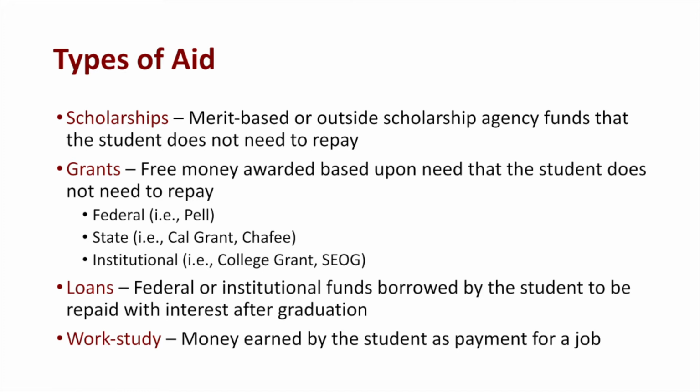You must remember to reapply for need-based aid each year, and your eligibility is reevaluated each year based on updated information. Need-based financial aid may come from the federal government, state scholarship agency, and/or CMC. Grants like scholarships do not need to be repaid. However, loans are money that you are borrowing to help pay for your education that typically must be repaid with interest after graduation. You may borrow up to the full amount of your loan eligibility or less if you don't think you'll need it all. You can also request to increase your loan amount at any point during the semester if you determine you need the funds to cover your educational expenses.